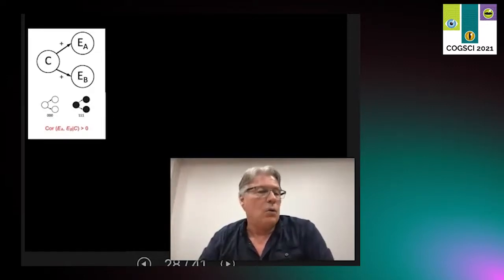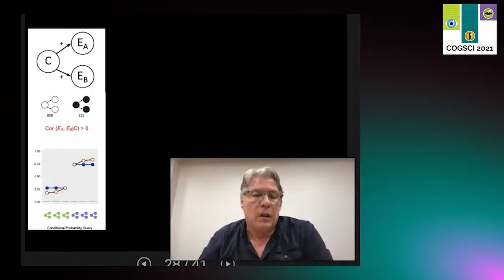Our first condition is just a replication of the one that I've been showing you, in which subjects reason on the basis of a common cause graph with two generative relations. As we've seen, the prototypes are the states where variables are all present or all absent, and those states embody a positive correlation between the effects. Here are the predictions, which we've already seen.